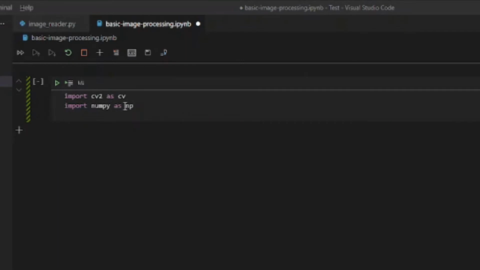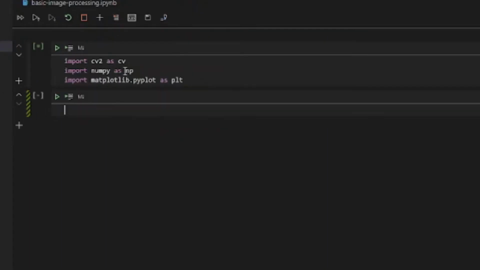And here we are going to learn another new library. Import matplotlib.pyplot as plt. So these 3 libraries we are going to use. Shift enter, so this whole section will be executed and it will complete. So if a star mark is here, then it means that the whole section is running.